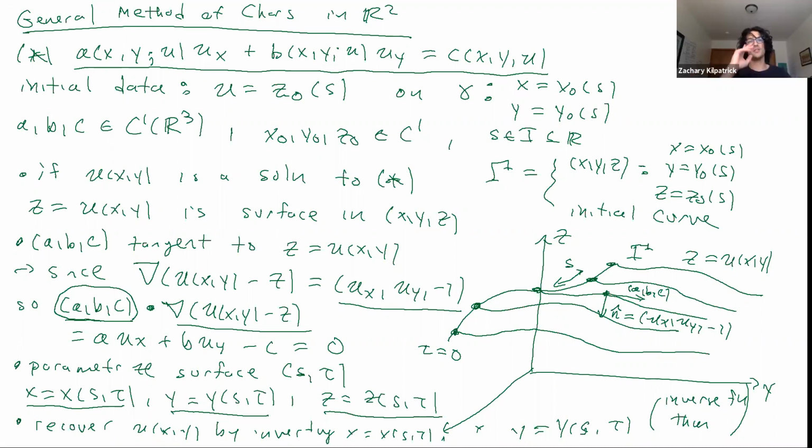Exactly. So s moves you along your initial data, and then when you move off of the initial condition, it moves you in between characteristics, like these lines that are propagating away from the initial data. So it switches you between different characteristics. Okay. So in the wave equation, you have x minus ct as the characteristic. But if you picked x minus ct was 5 versus 3, that would be shifting. Yeah, so those would be different values of s. Okay. Thank you. That helps clear things up. Okay, cool.